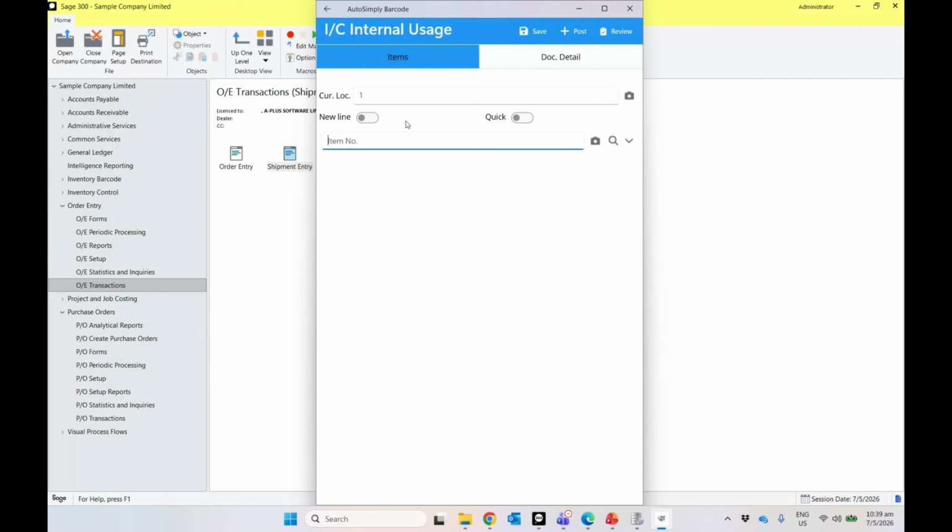Now, what I want to do quickly is also show you the option of activating quick scan in barcode. So this is applicable across all transactions in barcode.